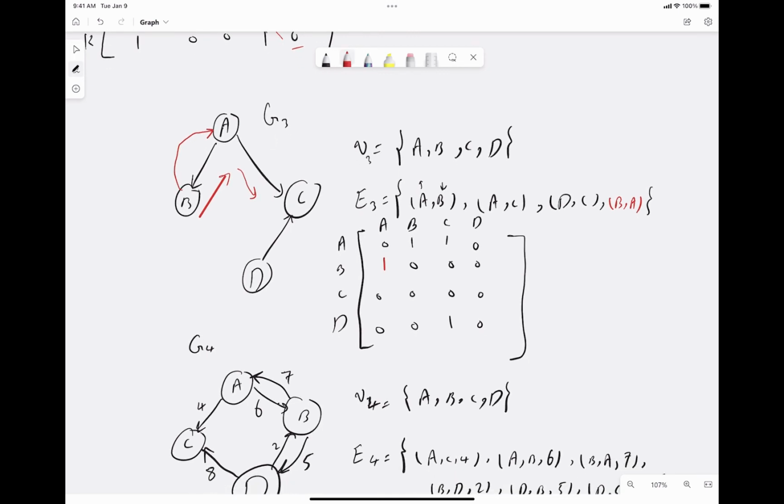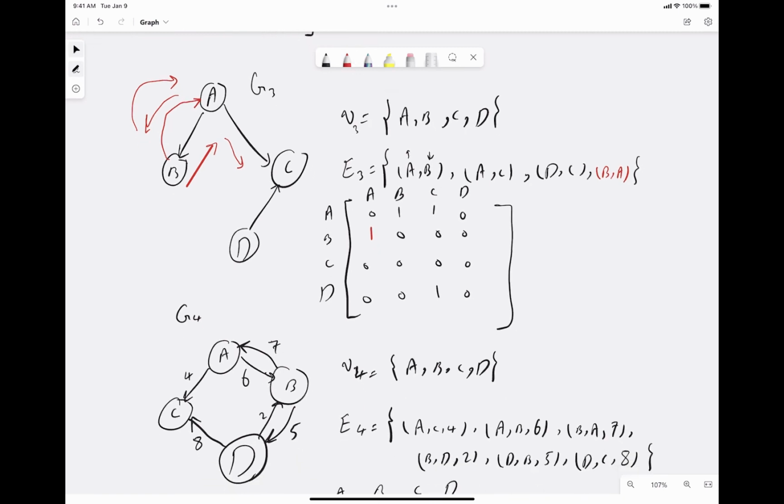For example, if you look at the path from A to A itself in the graph G3, as you see here, we're going from A to B, and then we're going back from B to A. So as you see, none of the edges are repeated. Also, none of the vertices except the very first one, which is node A, which also is the last one, are repeated, so that is a cycle. So from A to B, B to A, that path is a cycle. It is also a circuit because none of the edges are repeated.